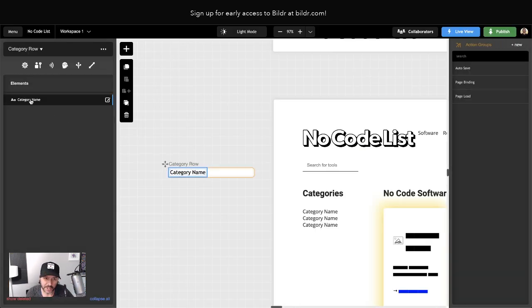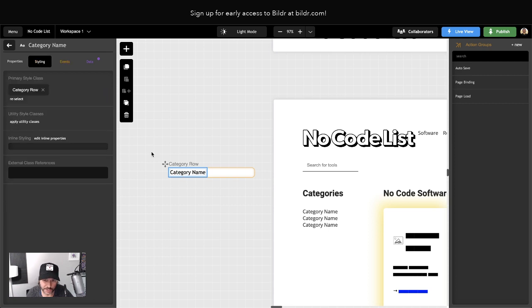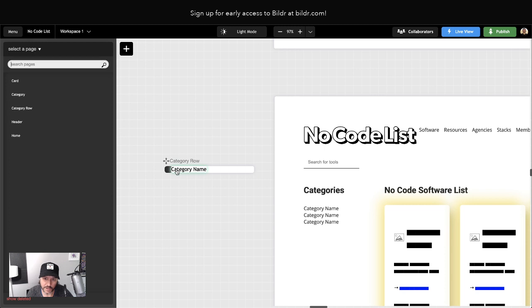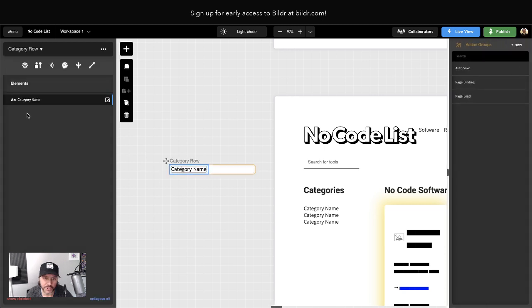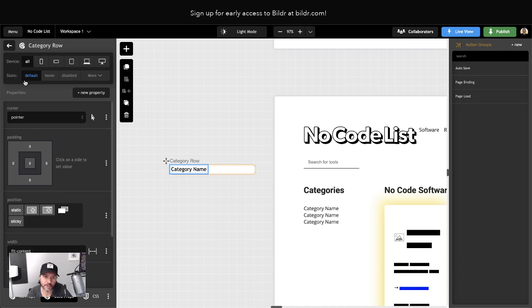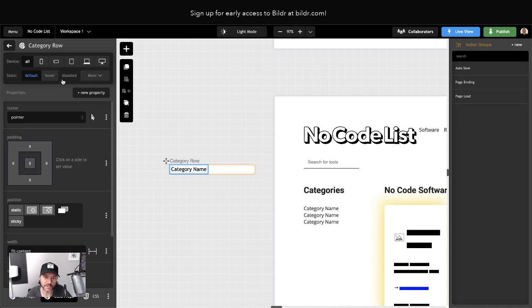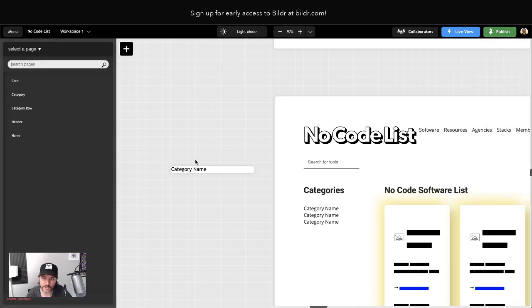So the first step, all that is to say, I'm just going to remove some of the extra stuff. Like I saw, when I hover over, it's doing that black there. I'm just going to remove that really quick before I start. And so that's on this category row class. What I did was I started here with the before and the hover before. So I guess hover is a selector and before is a pseudo selector, I think. But I'm just going to remove those. I don't want those.